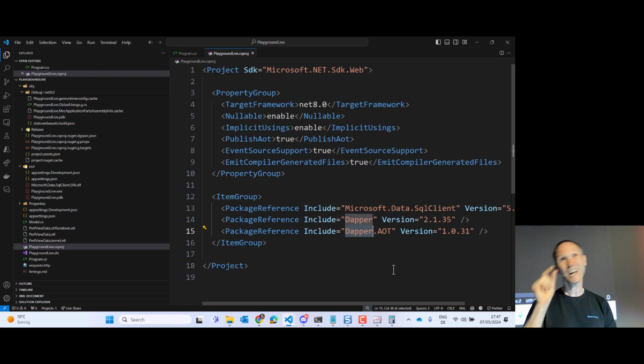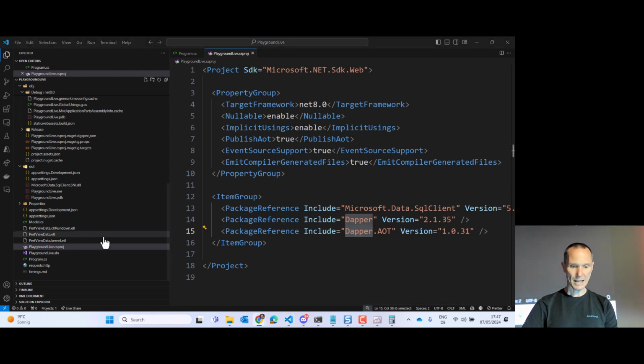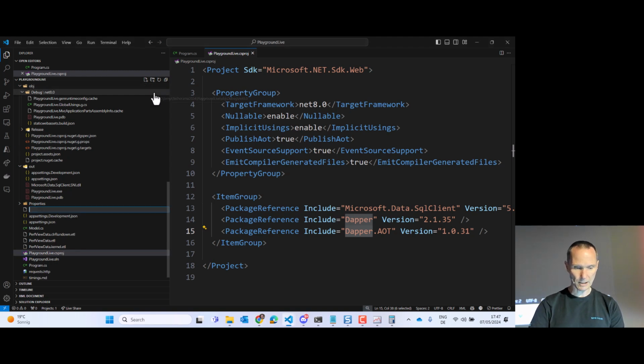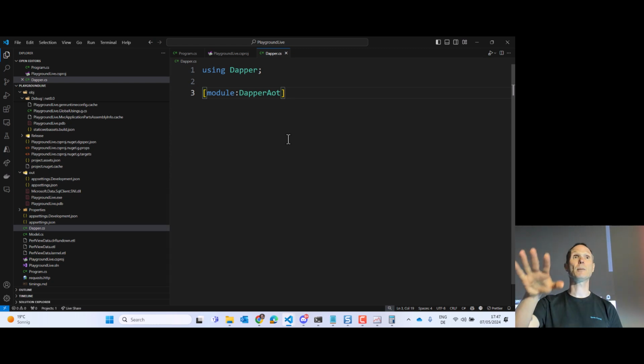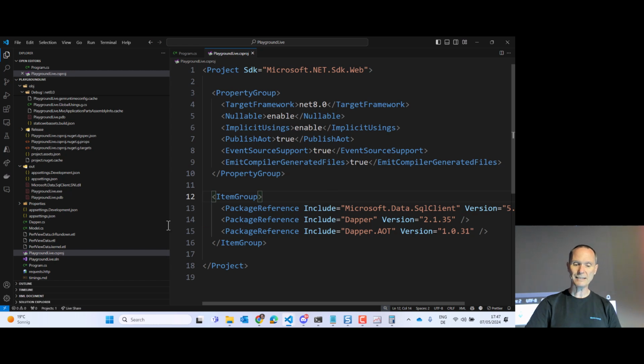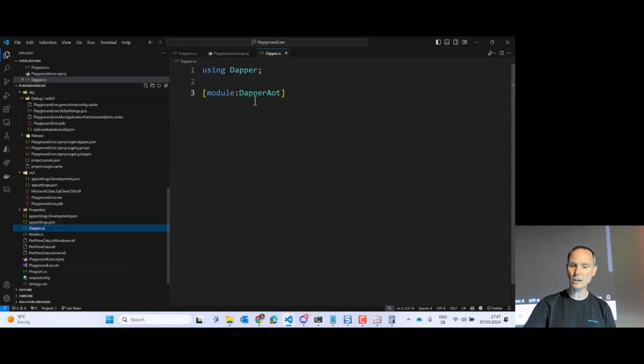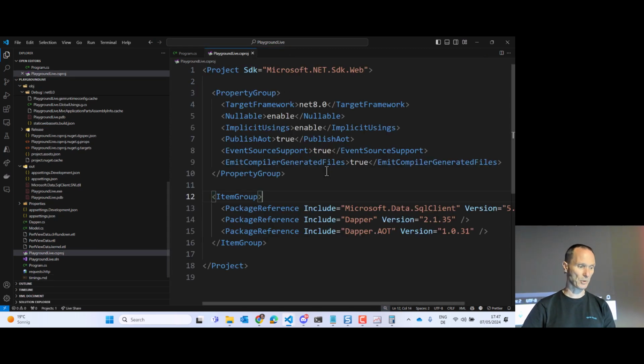There is one tiny little problem, which I will talk about in a second. Let me add one final code file here. By the way, I have of course my entire code on GitHub. So at the end, I will show you a QR code, and you can take a picture of that QR code to see the entire code on GitHub. So you do not need to make notes here. What I did is add a tiny little code file here to let Dapper know that I'm using it in the context of native AOT. You can look that up in the Dapper documentation. It's really a very simple thing.